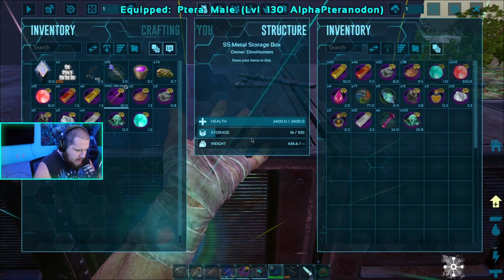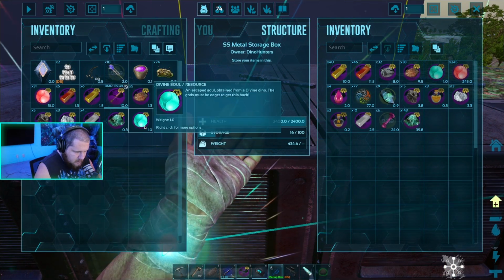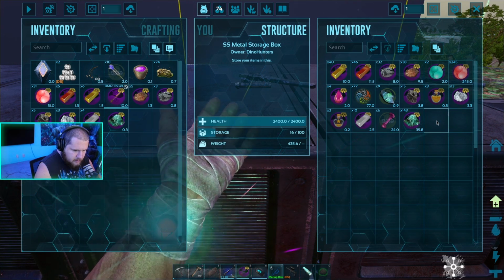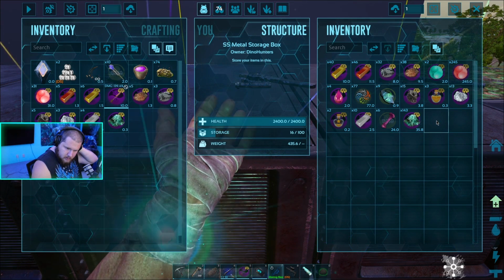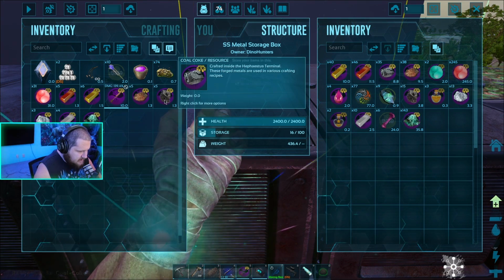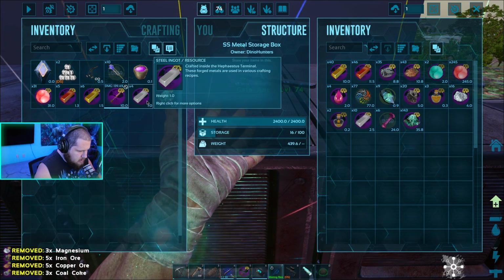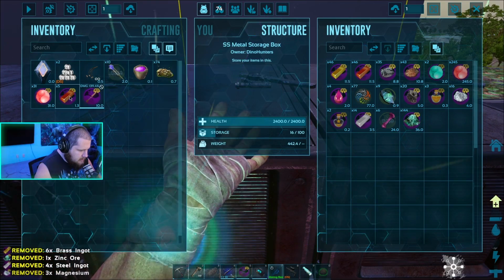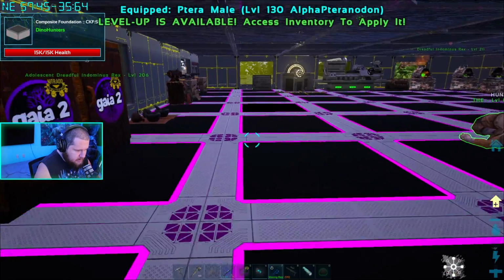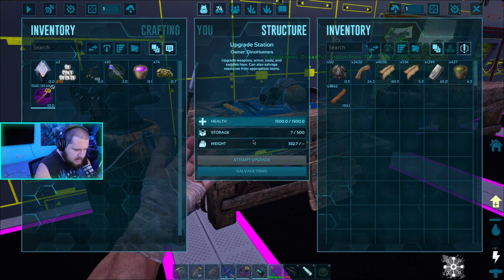Low damage. Oh my gosh. Wait a minute. Okay. So we're gonna have to do our due diligence, and that is make sure we get some divine souls.